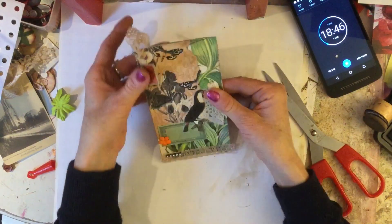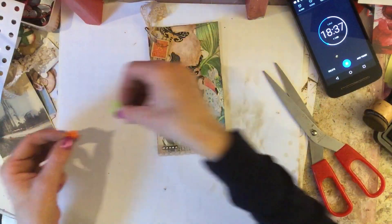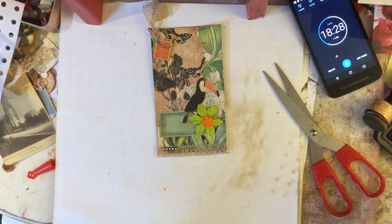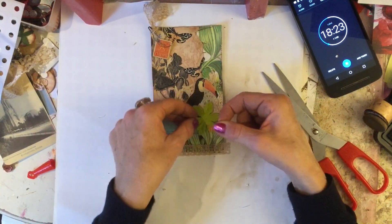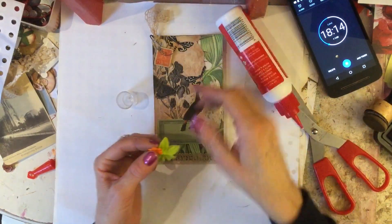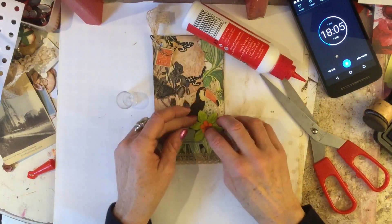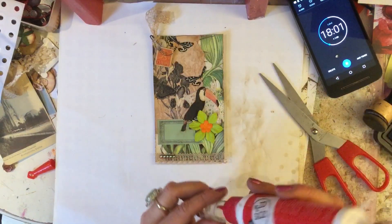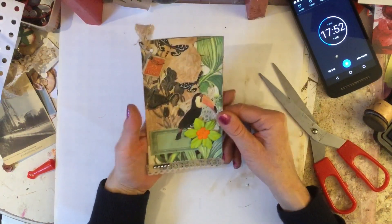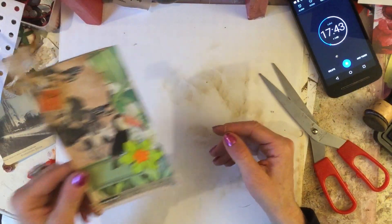Oh, that's so cute! Now where would the orange flower go - maybe just here, looking cute. Actually, before I glue that down, is it a bit too in-your-face? Do you know what, now I've put it there, I take it away and I think - no, put it back, it is nice there. So we'll have that vibrant lime green flower there and the orange. Thank you so much for everybody's lovely comments about my changing circumstances - I really really appreciate it. I'm still reading comments but I don't know whether I'll just have to leave one big comment at the top because I'm struggling to keep on top of them.